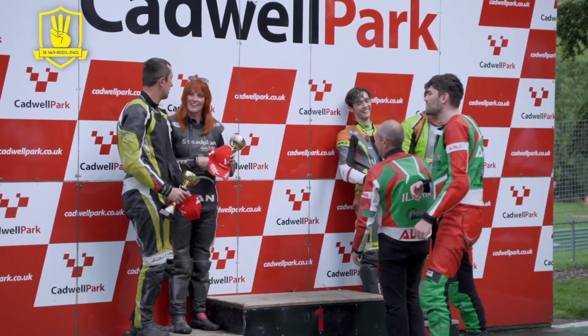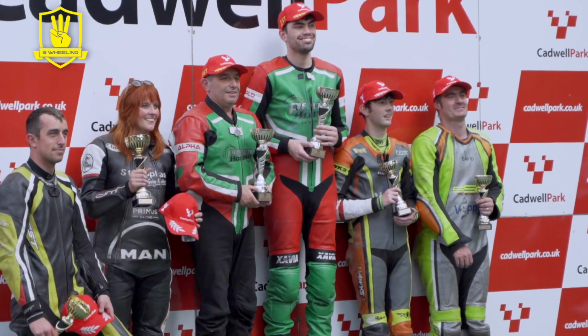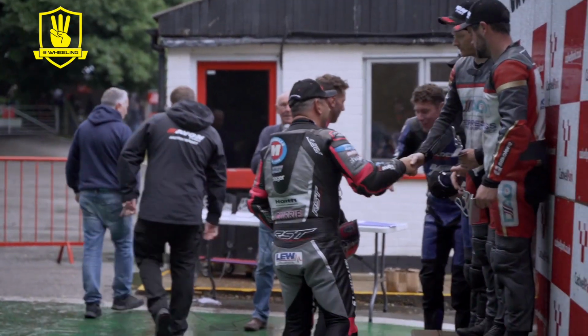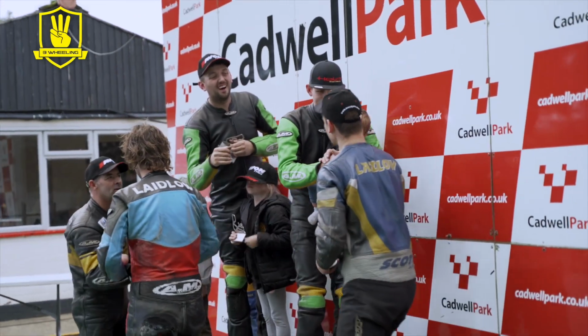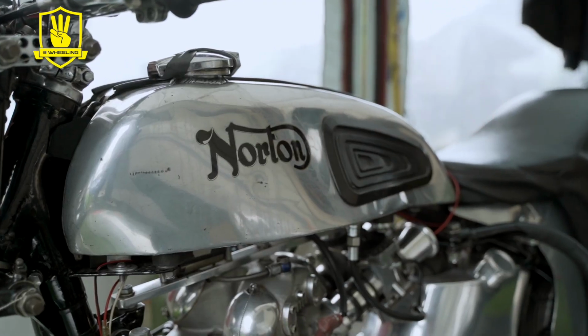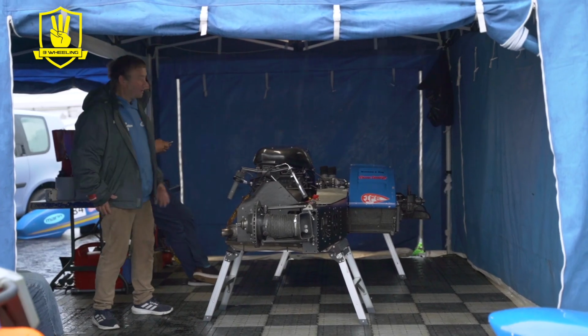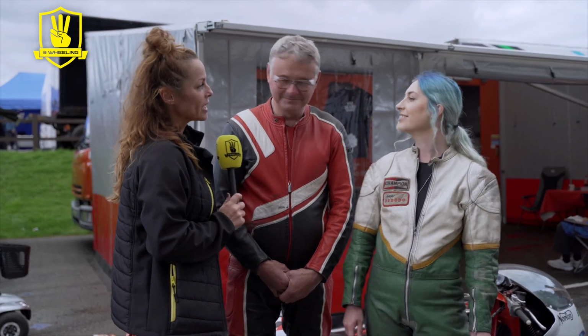And the club class as well, Brian Alaria and Arlo Brownie, they had some fantastic results, along with the British F1 sidecars as well. There was some brilliant racing right away through the field. We've shared some of the stories, just a snippet, but there's so much more to tell, isn't there? The Sidecar paddock is always a paddock full of stories, isn't it? You can speak to a few people, but it's endless really out there.